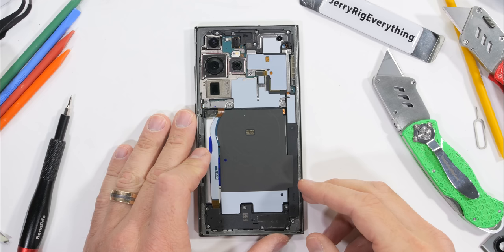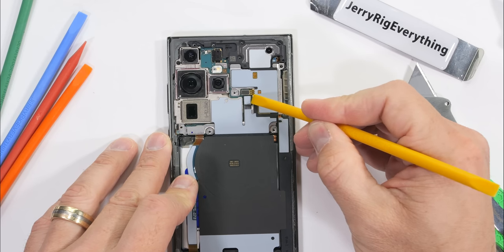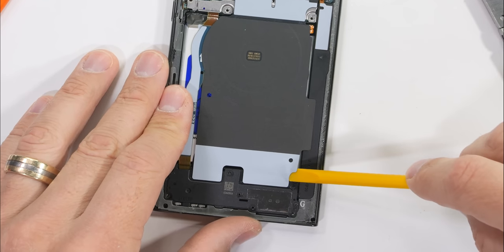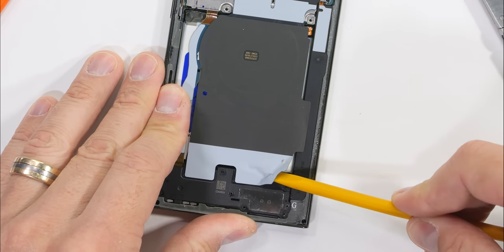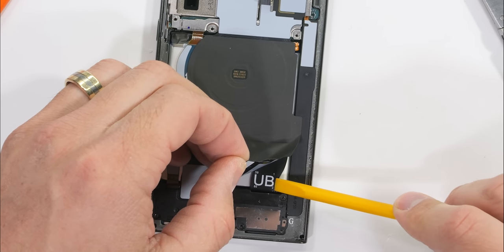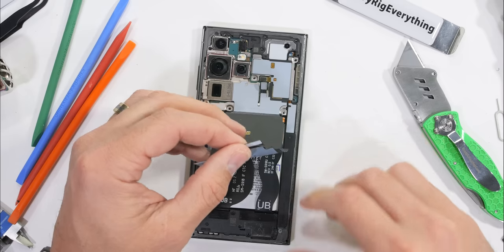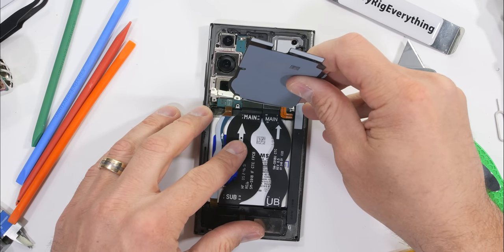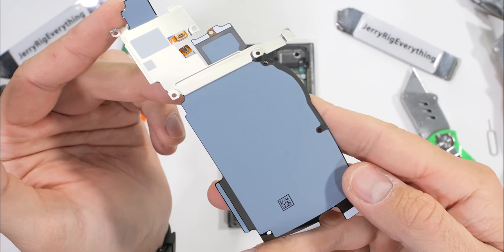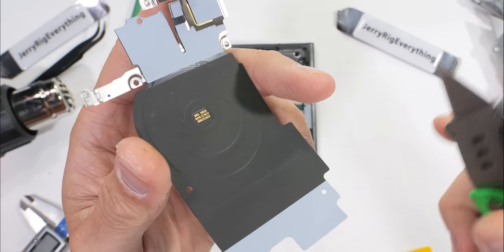With our glass gone, we can find 16 silver Phillips head screws holding down the rest of the internals. And here is where I almost make a $1,200 mistake. Unplugging the wireless charging coil and starting to lift up the bottom edge of the flap, I realized what I was lifting wasn't just the flap, but actually the paper-thin extension ribbon cable coming from the screen. One nick in this ribbon would have rendered the screen inoperable — and without a screen, I'd have to communicate like our grandparents did back in the 50s, face to face. From now on, I'll be significantly more careful.